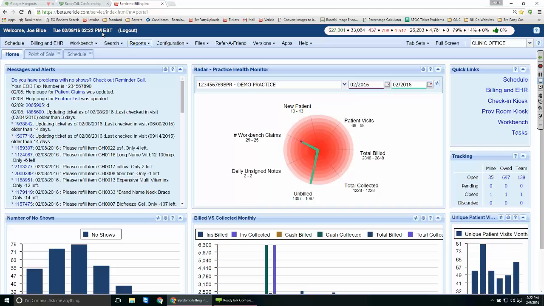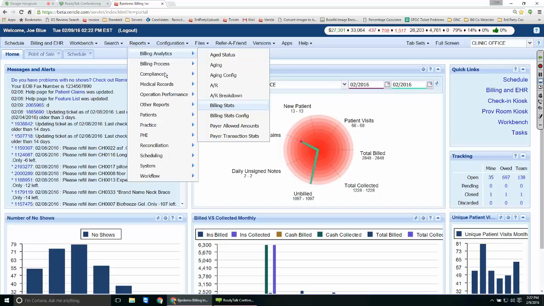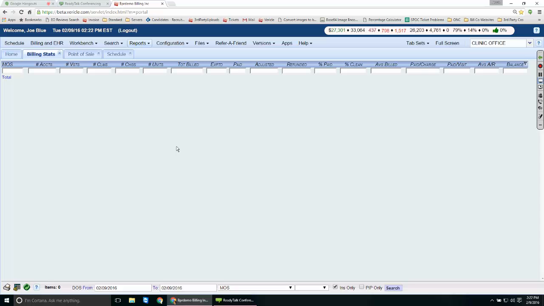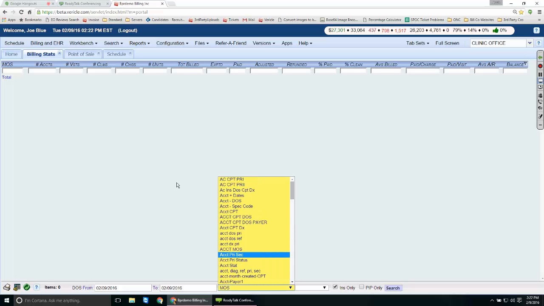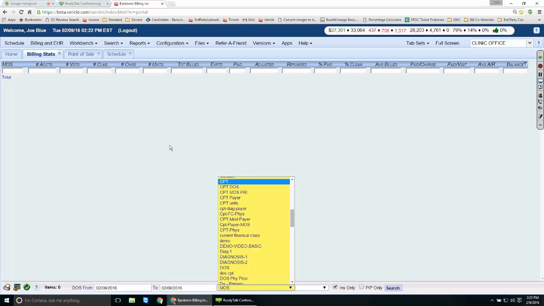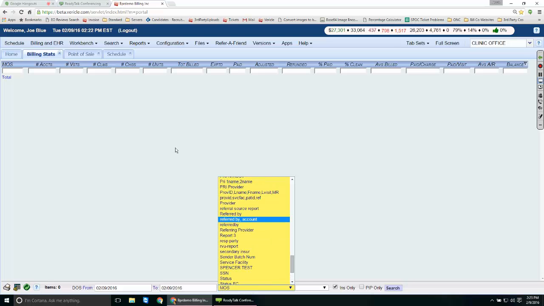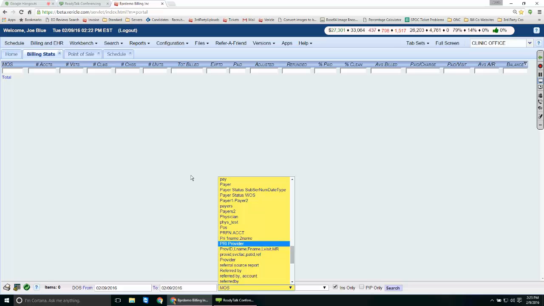So Jess and I are going to recommend two different ways of doing it. There's a billing statistics report, and then there's a charges report. A billing statistics report will allow you to look at this in a lot of different ways, which is pretty helpful. Down here in this particular report allows you to choose a date range, and then a whole bunch of criteria that you can mix and match. If you want to customize this report, you can, but most of the time, at minimum, by rendering physician, you need to look at this so that you can figure out who's selling.